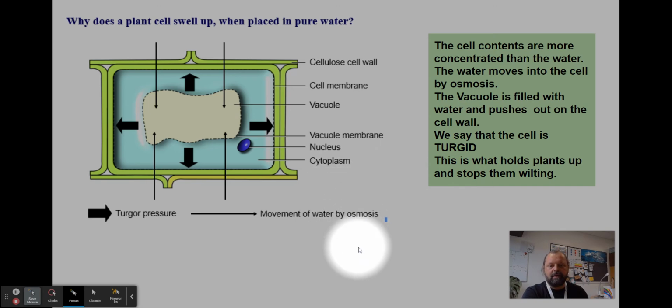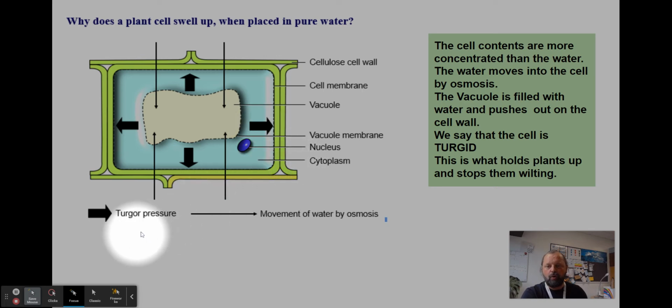When we put plants in different strength solutions, normally for a plant, the contents of its cell will be more concentrated than the water that you're giving it to keep it alive. And so on the whole, water would move into the plant. So in this diagram, we're showing that water is going to move through the cell wall. It can move through the partially permeable cell membrane, and the water will fill up the contents of the vacuole, which is this beigey coloured space here. The vacuole will be pushing outwards, which is represented by these black arrows, and the cell will be nice and firm. We say it's turgid.